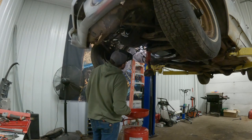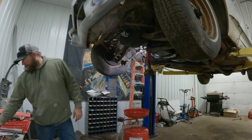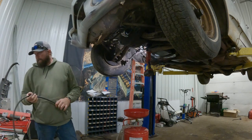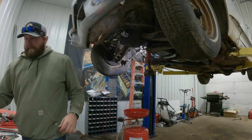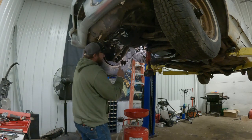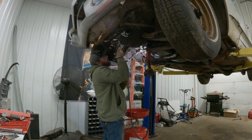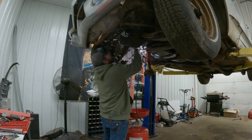So, let me run... The reason I got more line, I'll show you here in a minute. I think I've got it figured out where I want to route this.